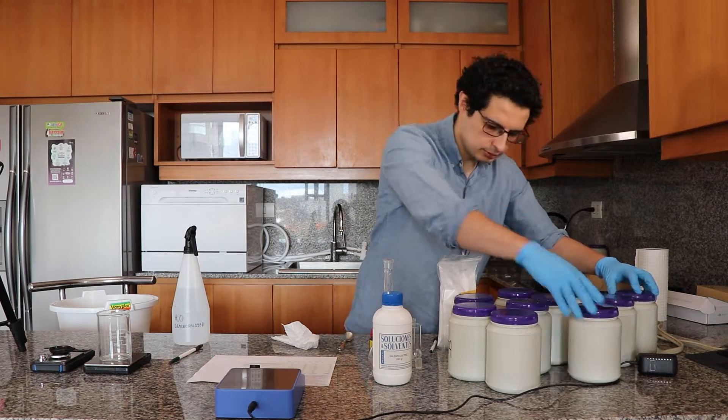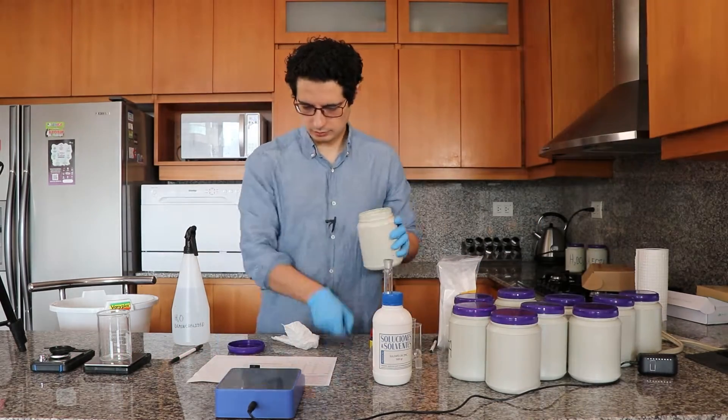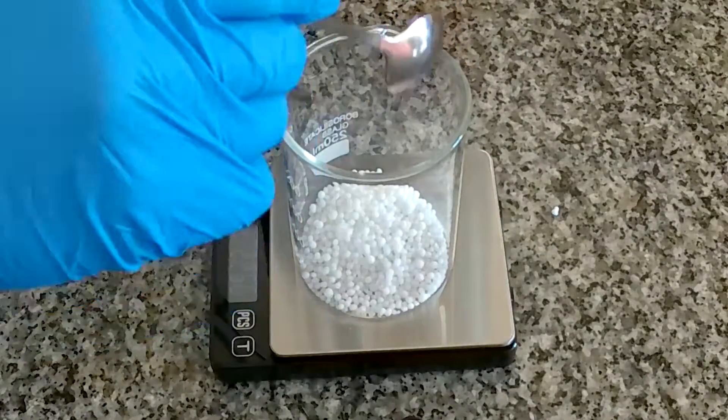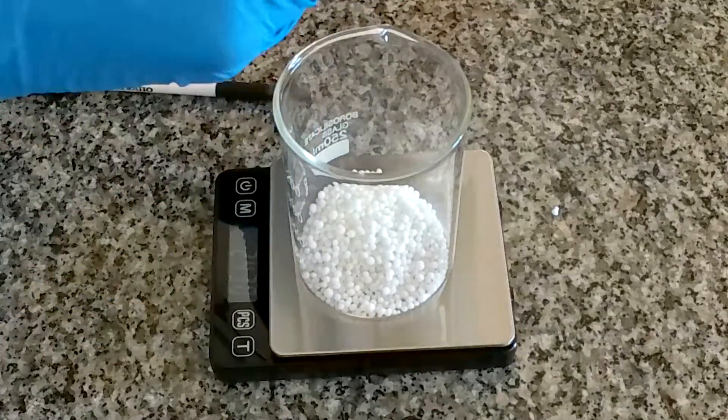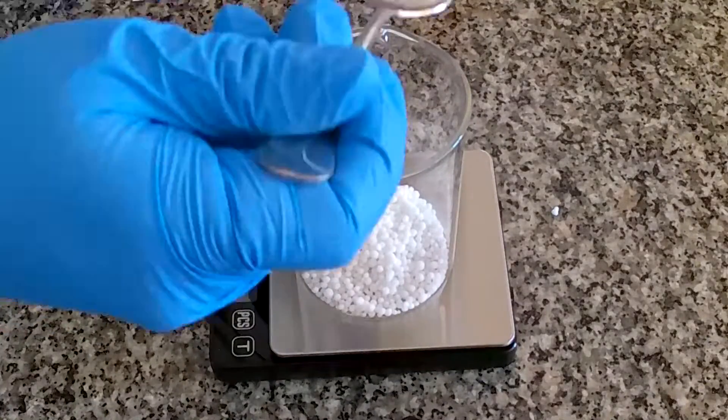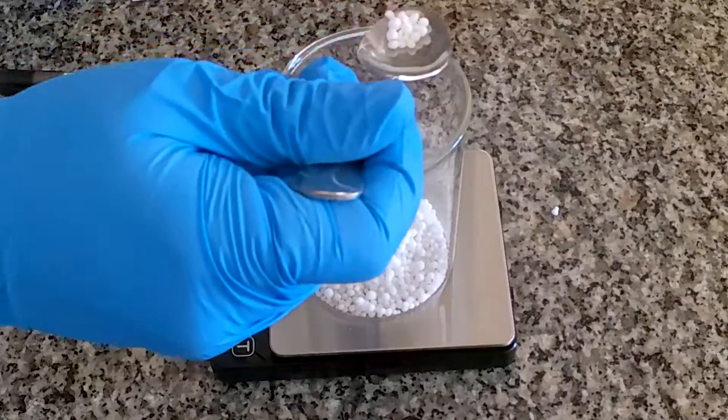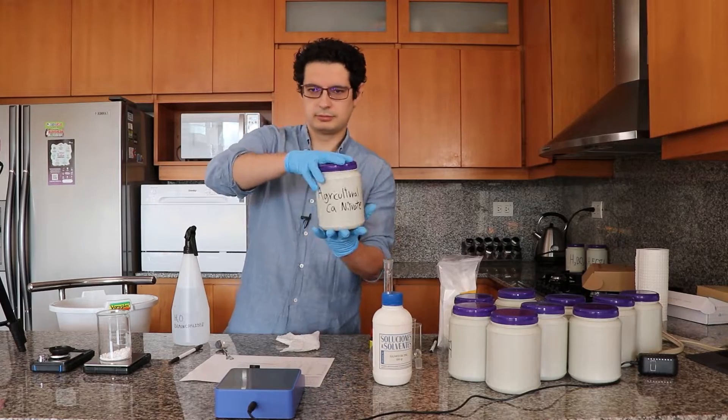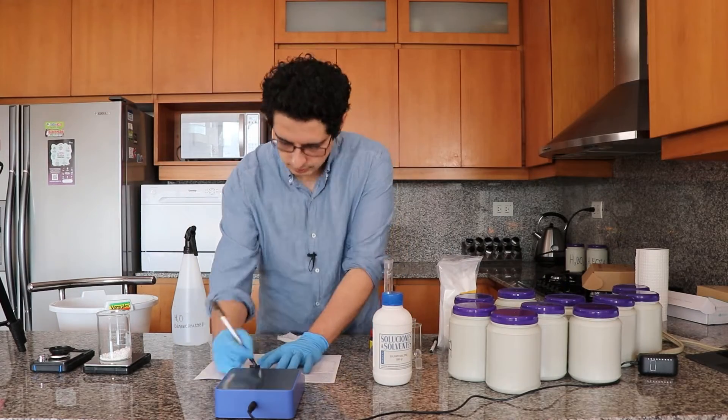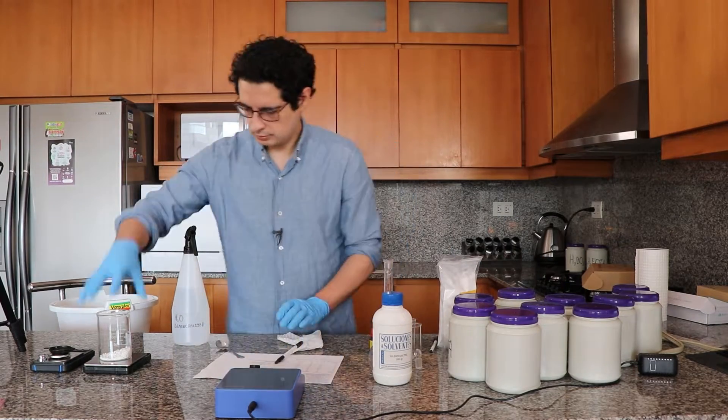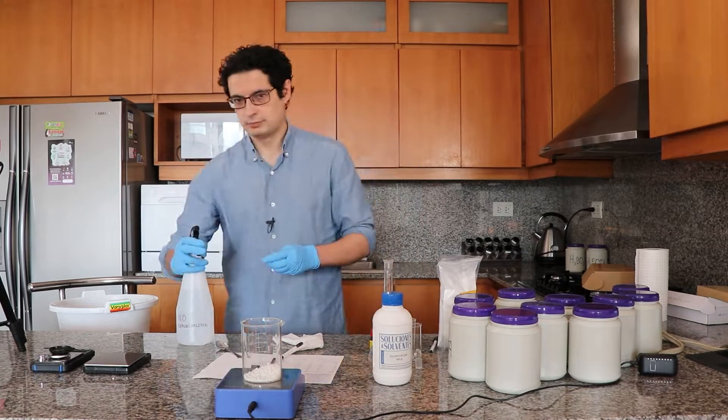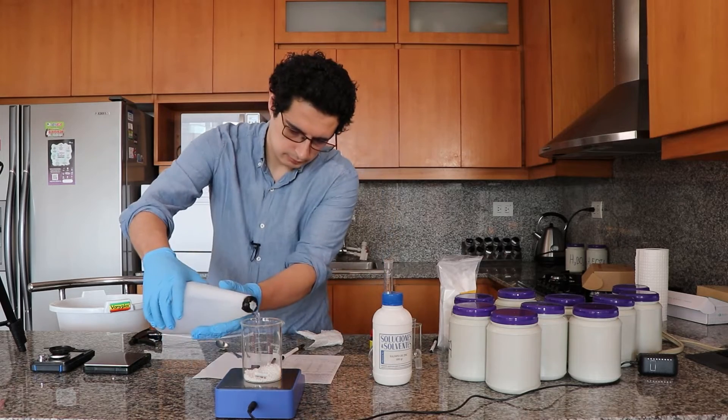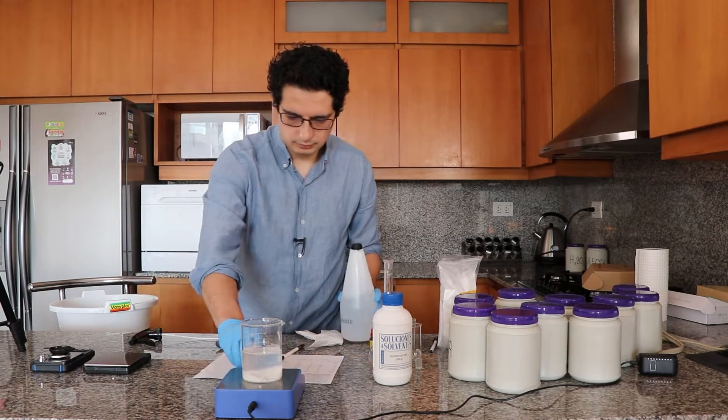Now the first salt that I'm going to weigh here is calcium nitrate, and since this is a lot more, I'm going to use the scale that has a larger capacity. I'm going to weigh this directly in this beaker and I'm then going to be putting a magnetic stirrer there so that I can more easily stir. Always write the salts you're adding. So I'm adding the stirrer and now I'm going to add some distilled water so that we can start dissolving that while I weigh the other stuff.